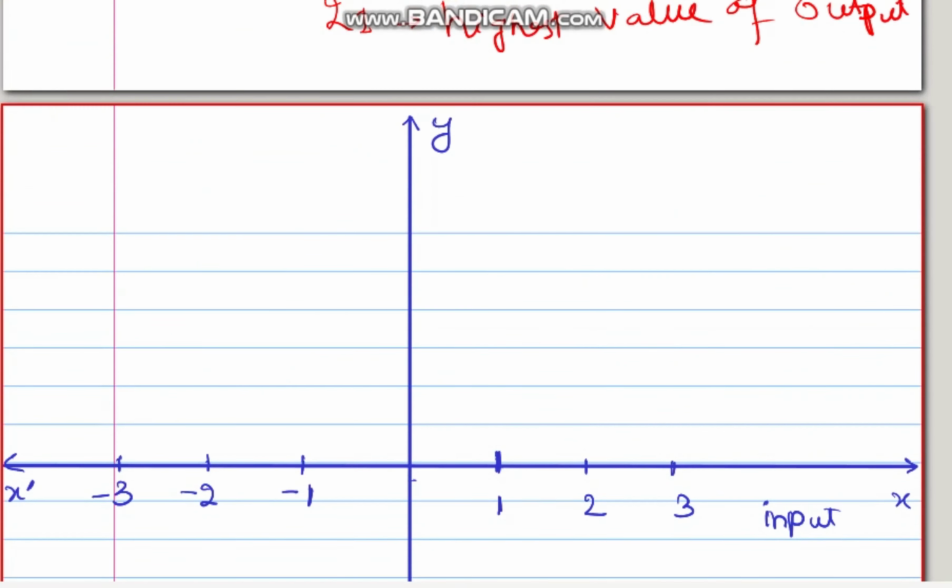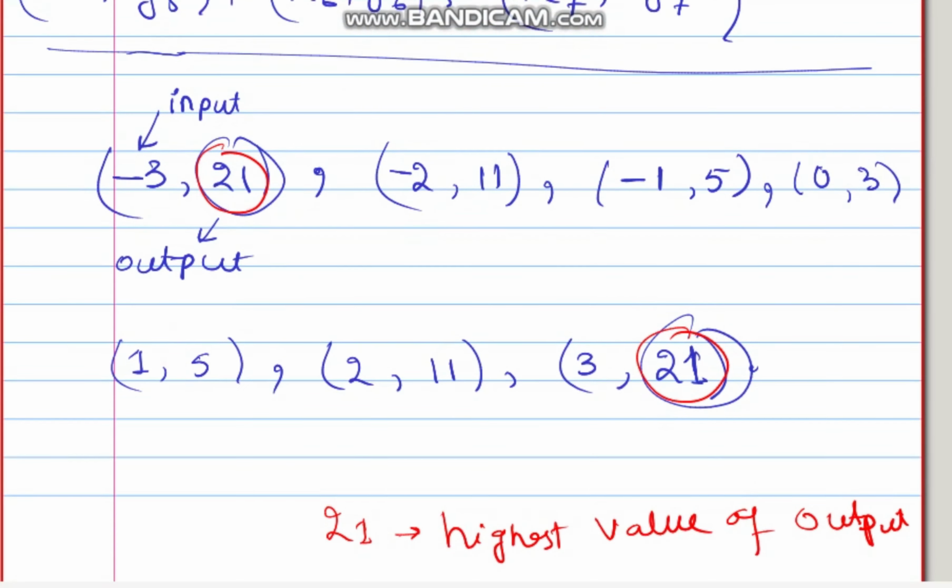Now you will do things like, for example, write the 21 here, first of all the highest value, and this is the zero value. Zero value is here. The 0 point of x is here. The 0 point of y is also here. Now what we have to do? What is the lowest value?